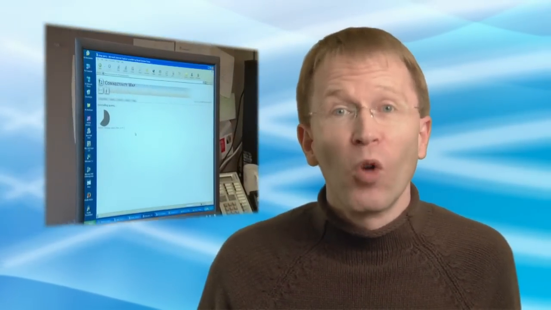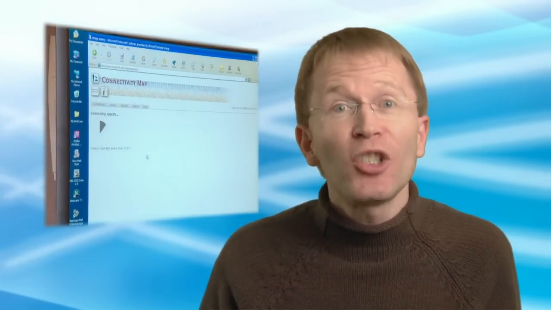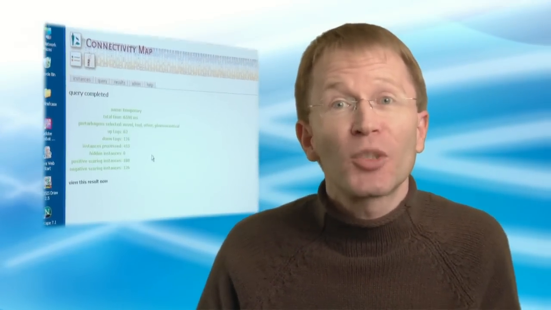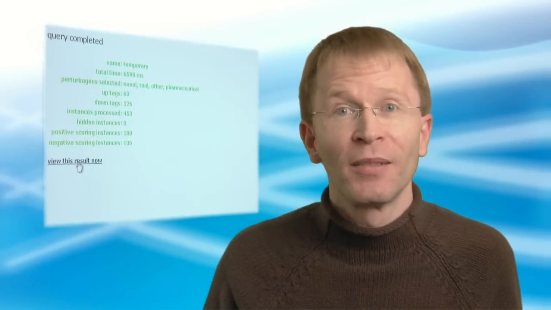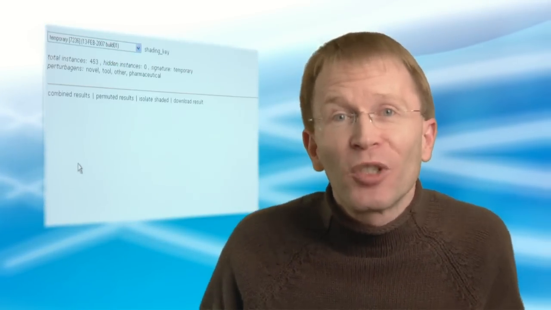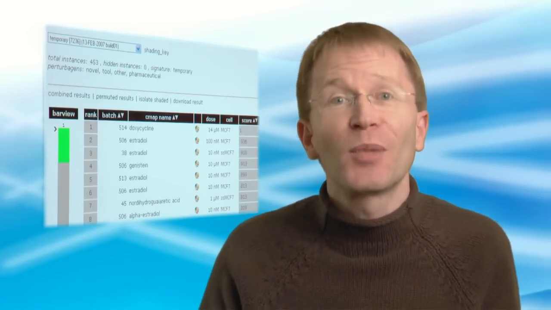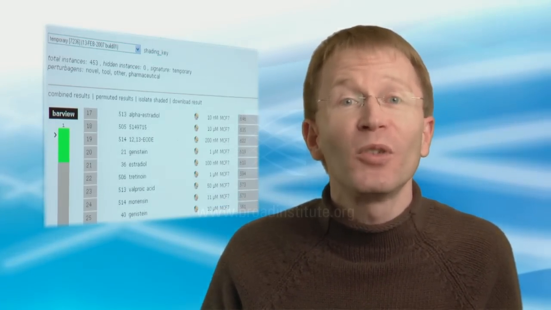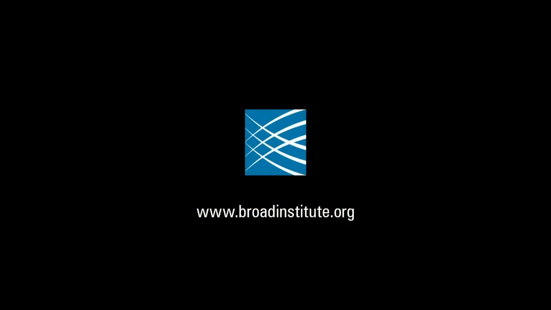Todd's likened the connectivity map to Google. It's actually very much the same. But rather than type in a word or a phrase in that little box, you essentially type in a list of genes differentially expressed in a piece of biology that you care about. You click one button, and now you're presented with a rank-ordered list of chemicals ranked by their similarity to the list of genes that you uploaded in the first place. So I think the analogy is quite strong. And also because it's free, it's quick, it happens in real time, and you can do it from anywhere. And it's good fun to do, right?